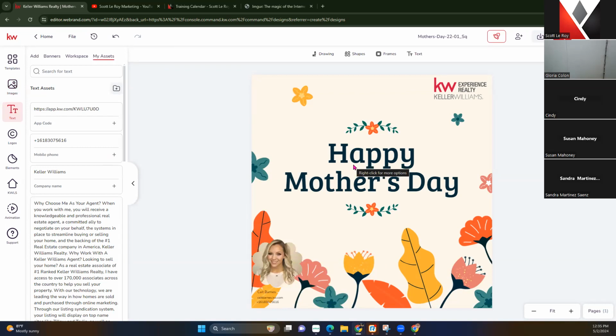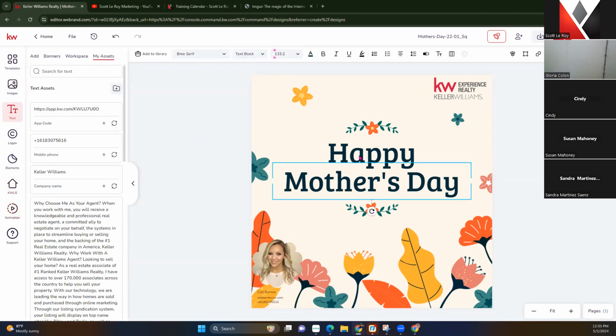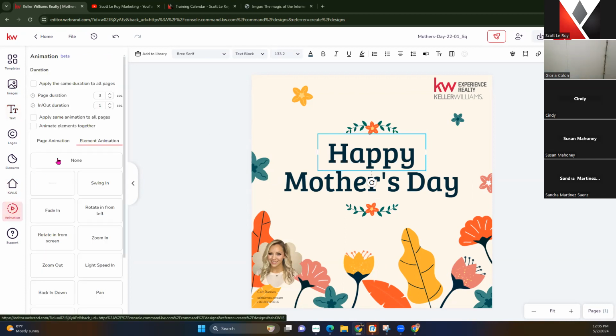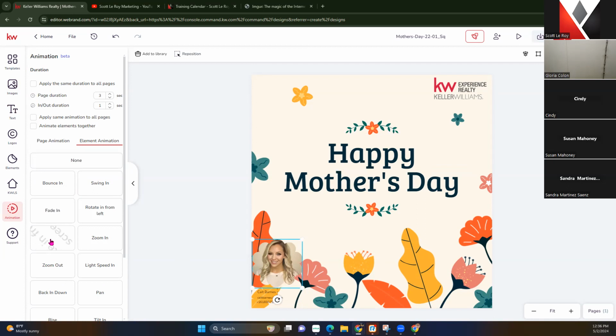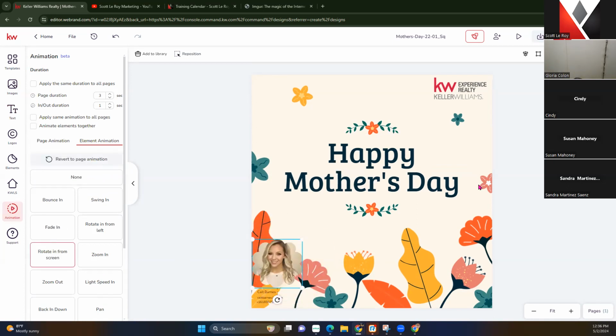Now, since this is a social post, I like to go over animation. Animation obviously can't be used if it's a flat image, but since this is going on social media, we can certainly bring in some animation to this graphic. So we can click on the piece and go to animation, and then we can decide what we want it to do. So if we want it to pan in, fade in, spin around, we can include those in here. We can actually do both of these. We'll do that one. You can add as many as you want.